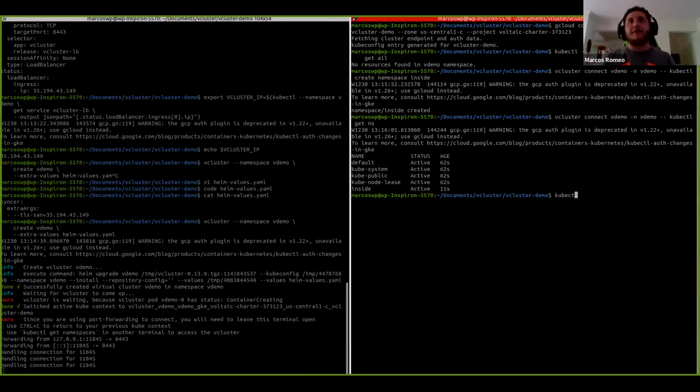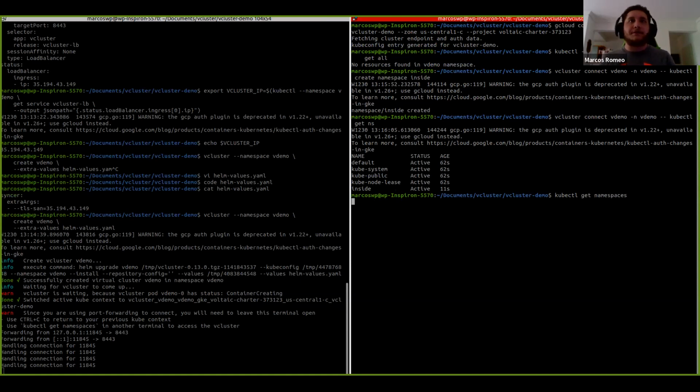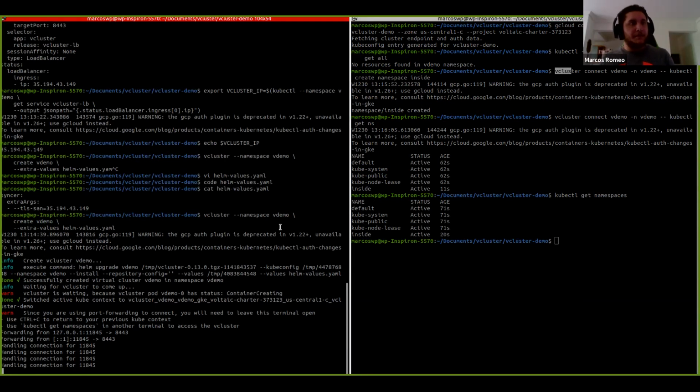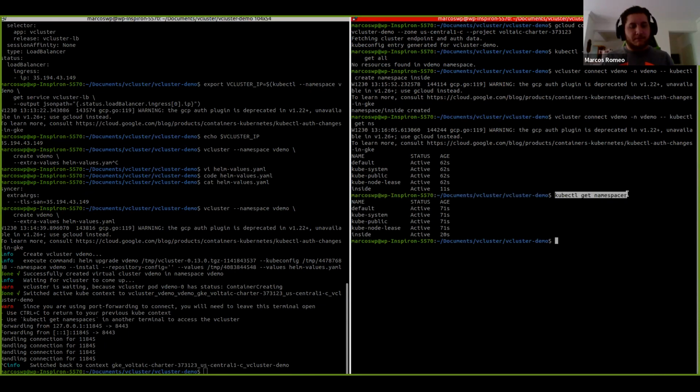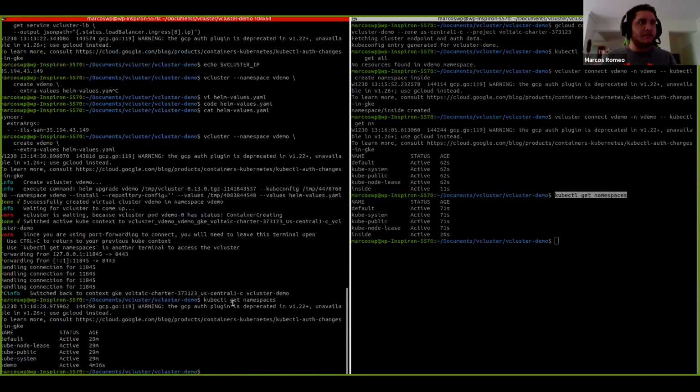But if I do it in the host cluster, oh, sorry, I'm connected to this. Let me do it here. You can see now I'm in the host, but I don't see the inside namespace. I only see the vdemo one, which is the one that I created for where the vCluster is going to reside.